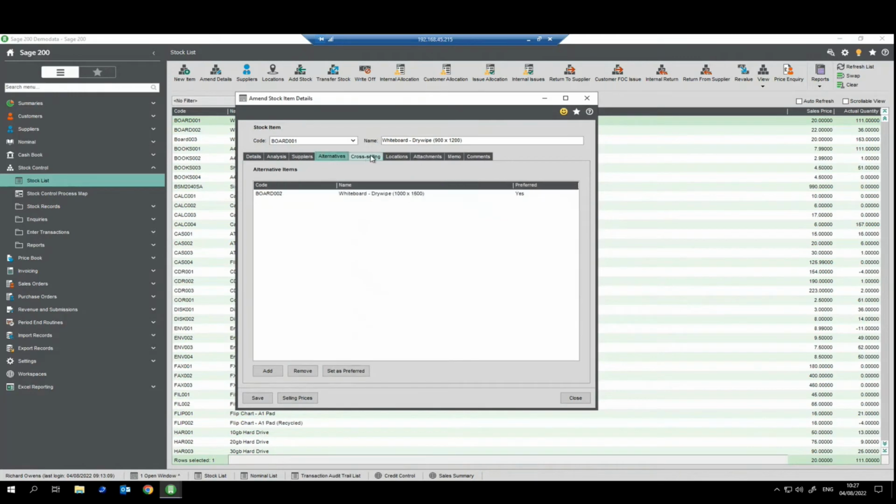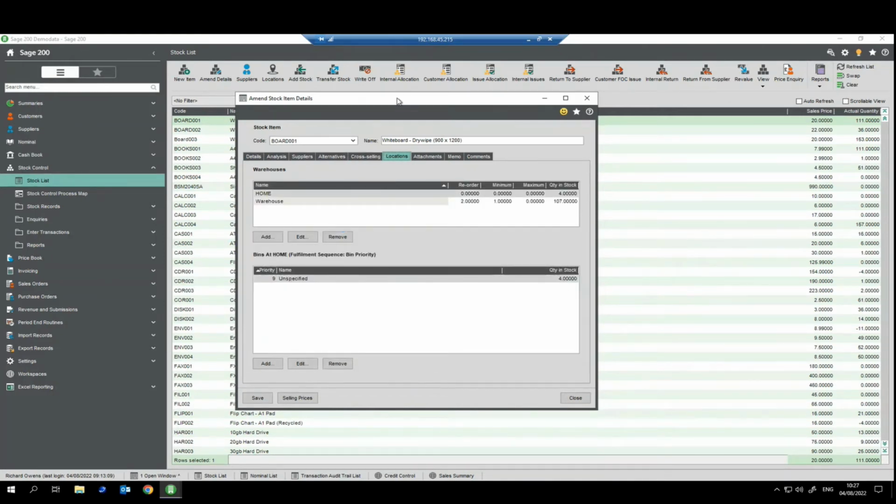And then we've also got alternatives and cross-selling, which we'll have a look at. So alternatives can be an item that, if we don't have any of this particular item in stock, then we can add an alternative. So for example, if they're on the phone, if they're making an inquiry, then we can see we haven't got it in stock, but we can see what the alternative is. And then cross-selling. So this is for things where we've got something similar to what we're selling, something that goes well with it. Okay, so something that we want to sell along with this item that we're selling, and we can call upon this when we're raising a sales order.